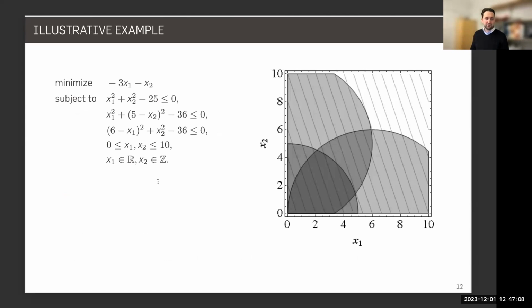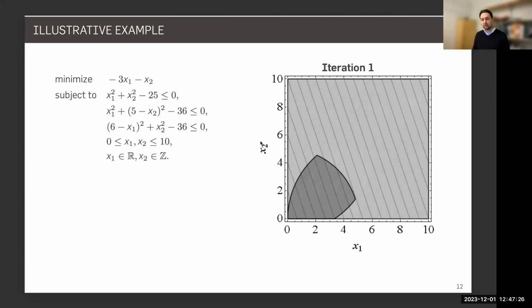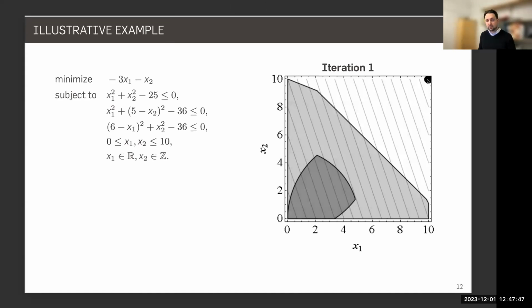And I like illustrations. So let's look at the following example where we have three nonlinear constraints. The feasible sets of the nonlinear constraints are shown by the light gray areas, and the intersection is the feasible set of the continuous relaxation. X2 should be integer. So now if you start the ESH algorithm, in the first iteration, we can either solve a MILP relaxation where we just ignore the nonlinear constraints, or provide an initial point. If you solve the relaxation, we would end up at a point out here, and then we violate the constraint, so we add gradient cuts.